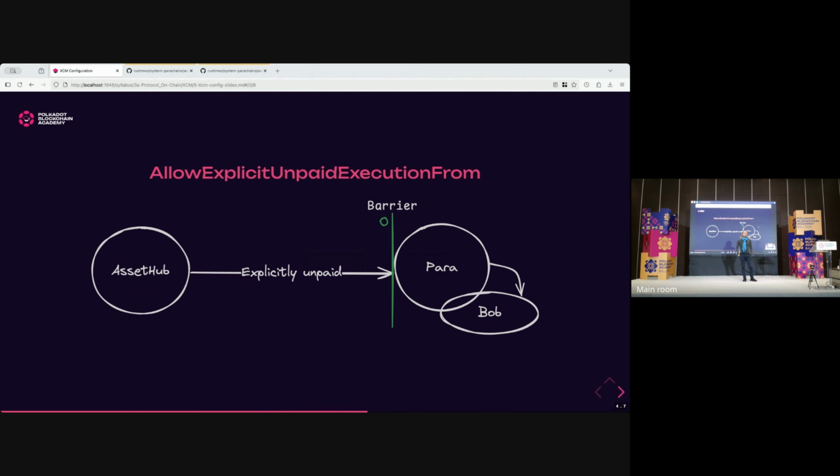Let's remove Asset Hub from the middle and put another parachain I do trust, but it's not a highly trusted parachain by the whole system. Then you might want a custom barrier.